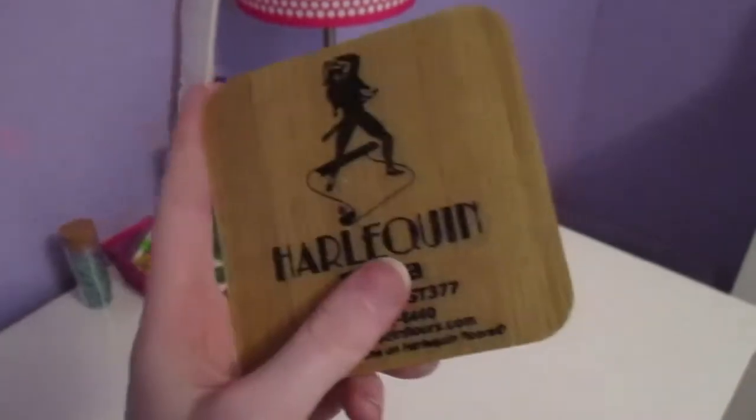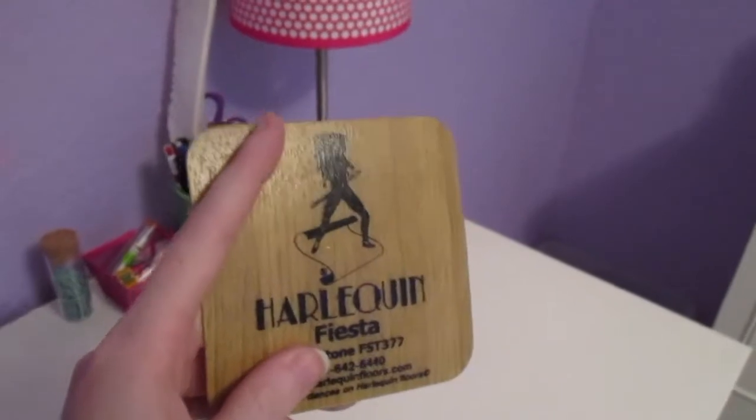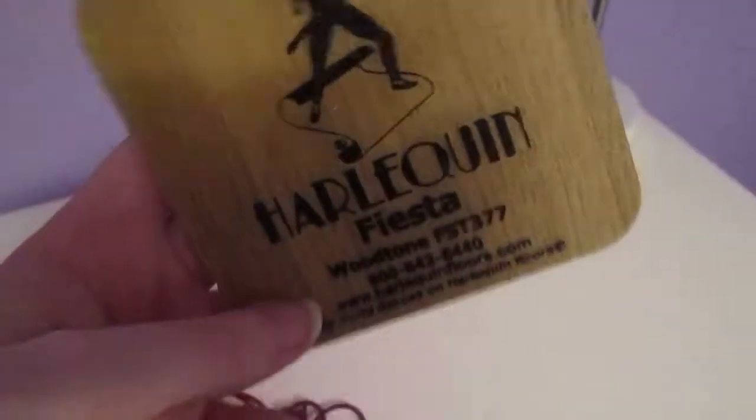The top of the desk only took like 45 minutes. I cleaned everything off and I have a lot less on there now. As you can see, it's basically just my computer. I have my mouse. Little fun fact, this was a sampling from Harlequin Dance Floors. When I went to Reorganizing America, they had a whole bunch of floor samples made into coasters. So this is a type of dance flooring, but it's a coaster. Fun fact.